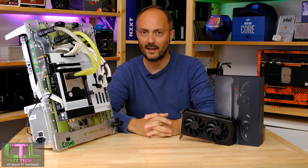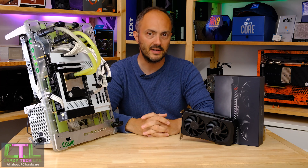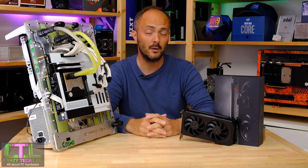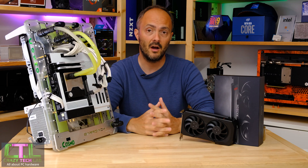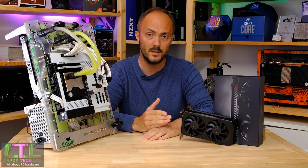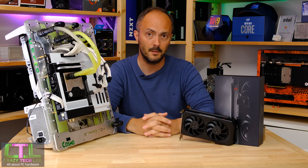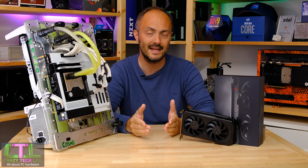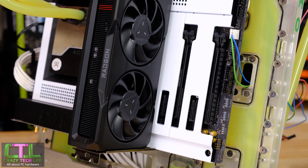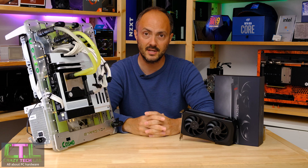So what do we make of the AMD RX 7600? While it's very reasonably priced, we have to put it in context. This is not an RTX 4060 Ti competitor — it's way cheaper but offers a lot less performance. We'll have to wait until July for the RTX 4060 to see how this card truly compares. It's a shame we don't have that head-to-head today, but yes — it's cheaper, and you get less performance because of it.